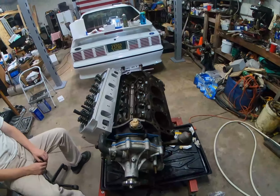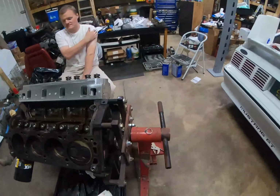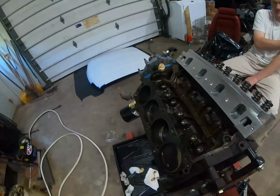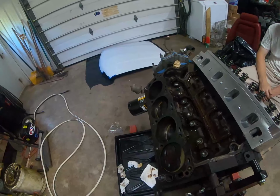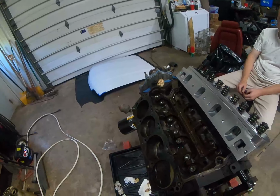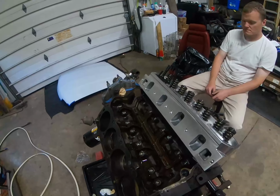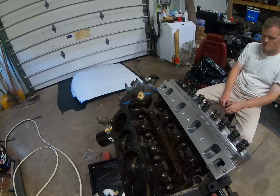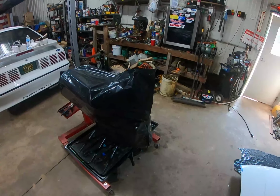It was twisted into funny balloon animal shapes, and it finally showed up, so I have to see if I can get my money back on that. Instead of Amazon this time, I'll order it from Summit along with our push rods. That's basically where we sit with the engine for now. Won't be able to do much more for assembly until we get that other head gasket and push rods.